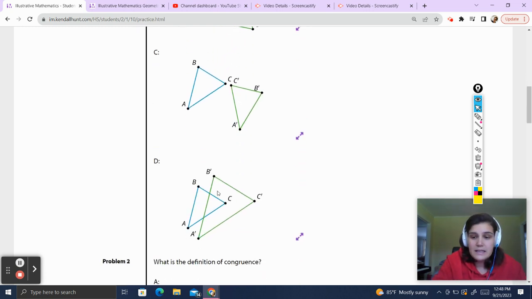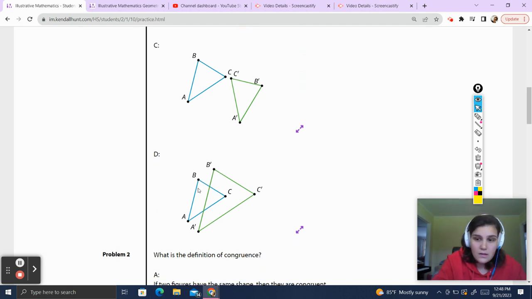And this one over here is clearly not a rigid transformation. Because although the angles are the same measures, the side lengths are not the same measures. So this one is an example of not a rigid transformation because the side lengths changed. It's also not a translation, rotation, or reflection. It's something else which we'll learn about in later lessons. Let's go on to question two.